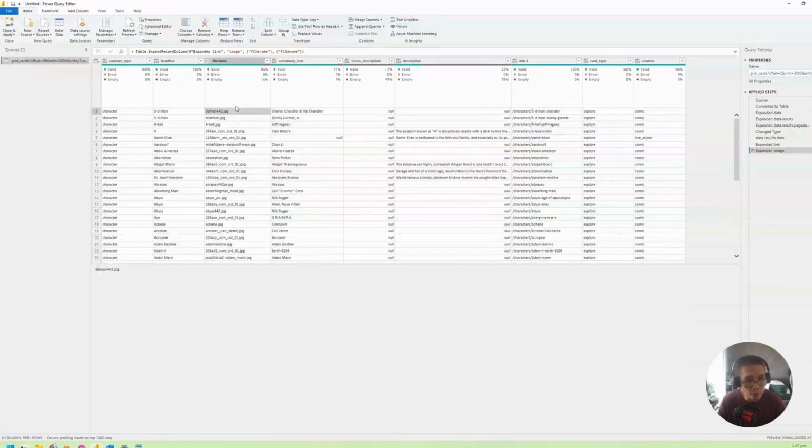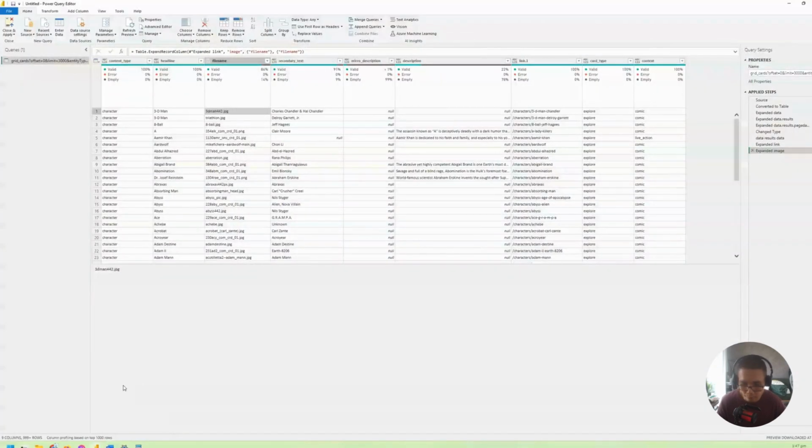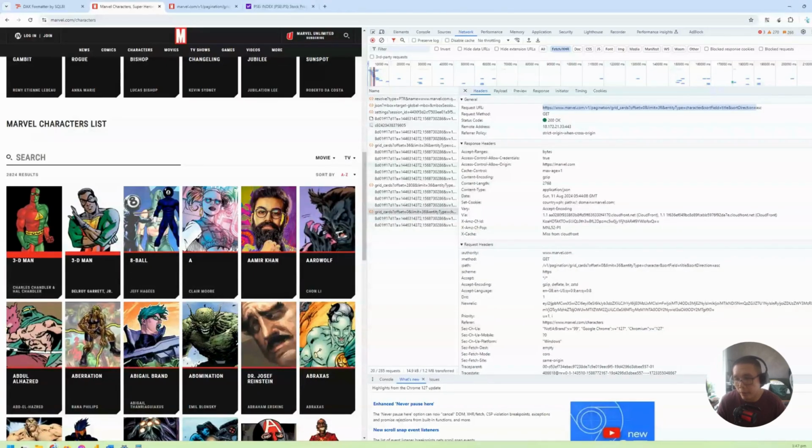So let's go back to Marvel rather. And let's see if we can find the complete URL. 3D Man. Open image in new tab.